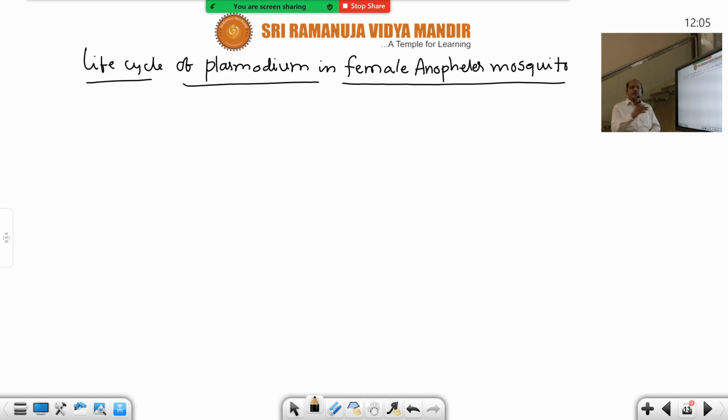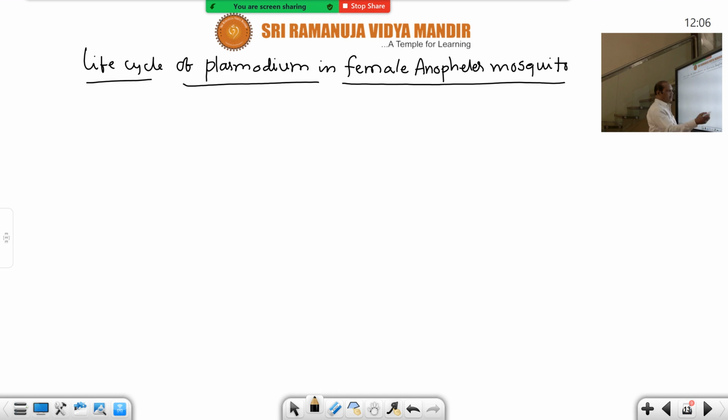Sporozoites. When the same infected mosquito bites healthy human beings, these sporozoites are injected into the blood circulation. They stay for a period of 30 minutes, and after 30 minutes they attack the liver cells. Thus the cycle is continued. Again life cycle in man, again mosquito. Like that. Now you take this diagram. Two essay questions, briefly I have recollected those essay questions.